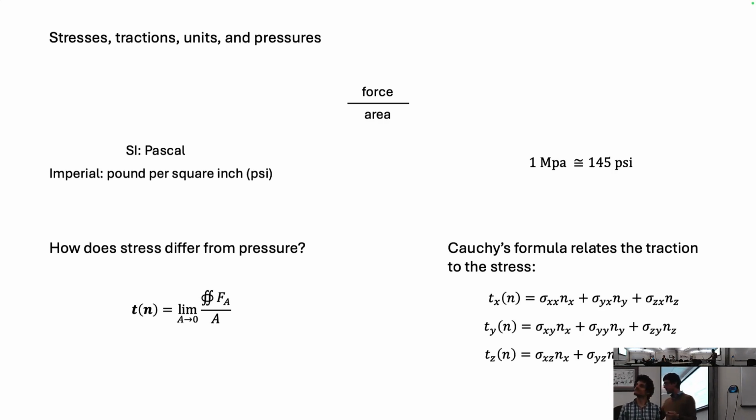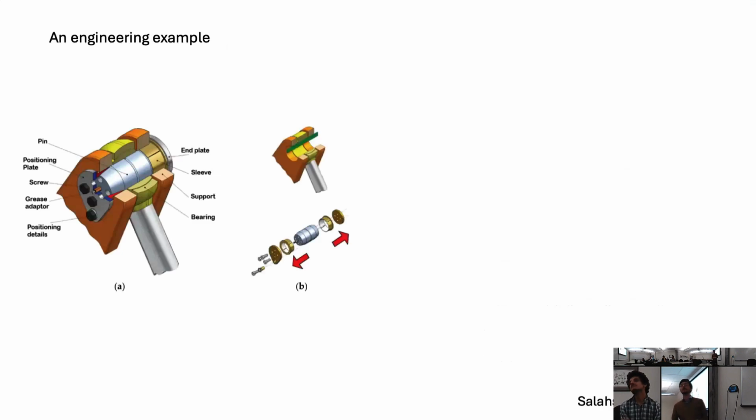Okay. And now just to give you a sense of what this looks like. You have a theoretical understanding, like it's a point in a solid medium, forces are acting on it, there's a directionality to it. Now we're going to look at something from a paper that I found online. This is a pin joint, a joint that's used in aerospace engineering. And what they're looking at is this portion of it. I'll use my pointer on the computer.